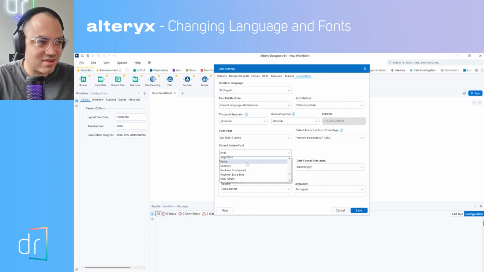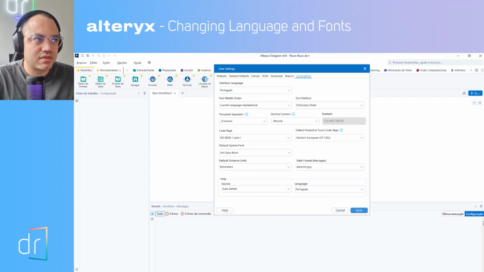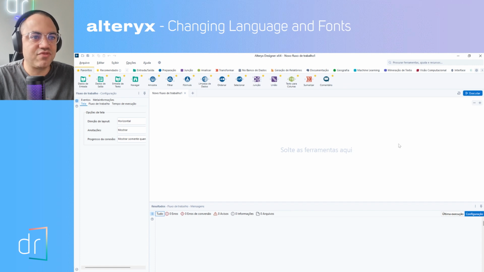This is an extra tip, because this video is about changing the language, but I wanted to show you something more. I'm going to change it to Unisans Book, for example, and then save it. Instantaneously Alteryx changes everything to the format you chose, okay? As you can see, all the information is in Portuguese right now.